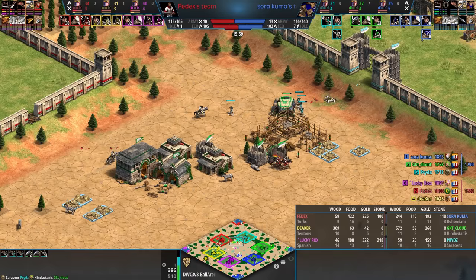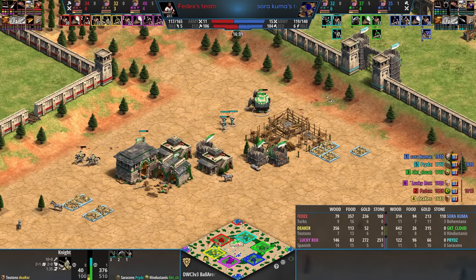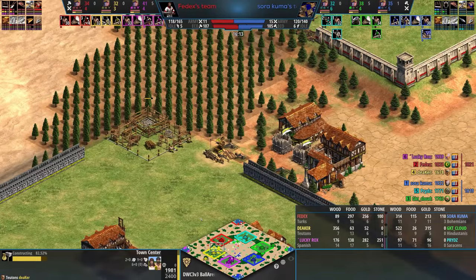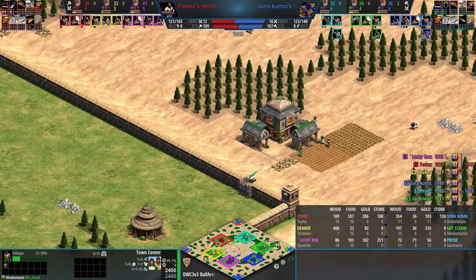But there is a sacrifice to this. And the sacrifice to doing this is that your pocket player is a little later to some of the things he might have done otherwise. And Cloud still got some fish, which Yellow does not. He's still got two town centers, so that's all good.